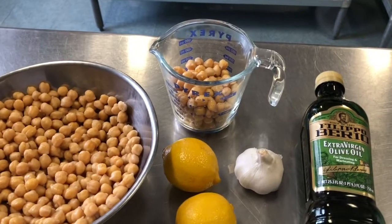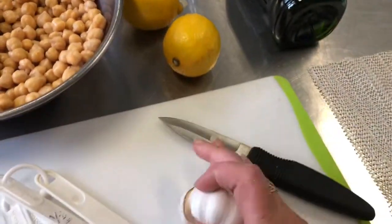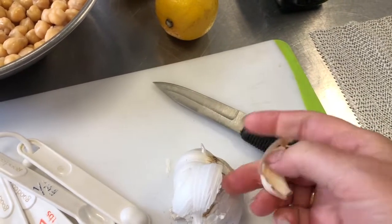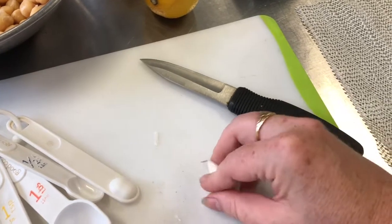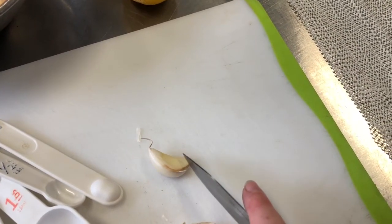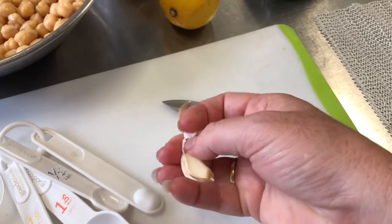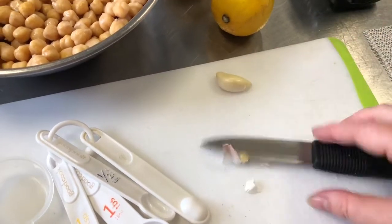We have our one and a half cups of chickpeas ready. I need to get one clove of garlic — this is a nice firm head with tight skin, which is what you want when shopping. If you like garlic you can add more than one clove. I have a stomach problem so I don't eat much garlic, but I'll use one clove for this recipe. For garlic lovers, two cloves is fine; if you absolutely love garlic, three big cloves would be great. Roasted garlic would also work well.